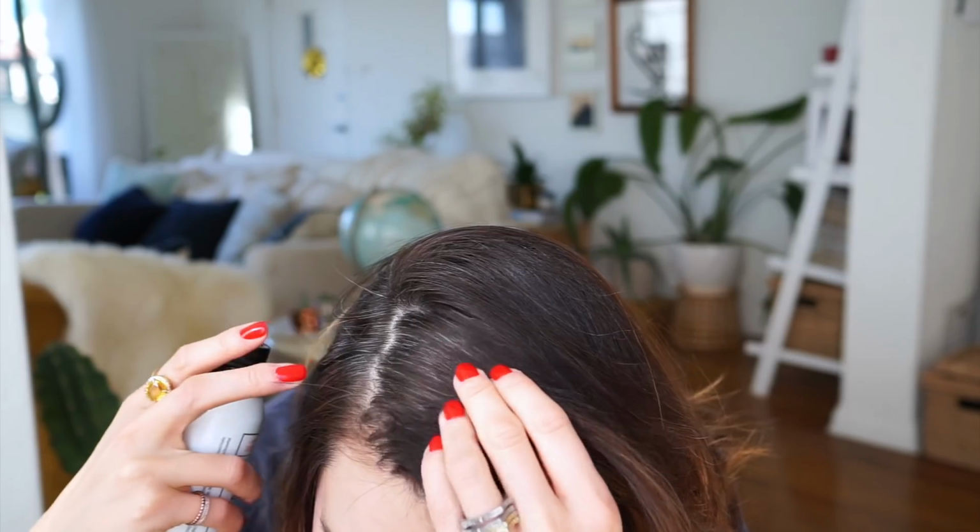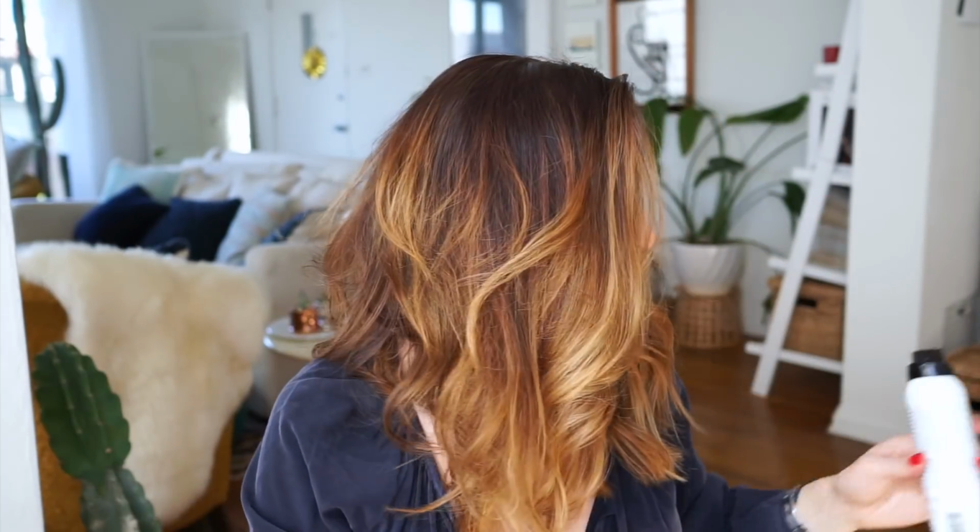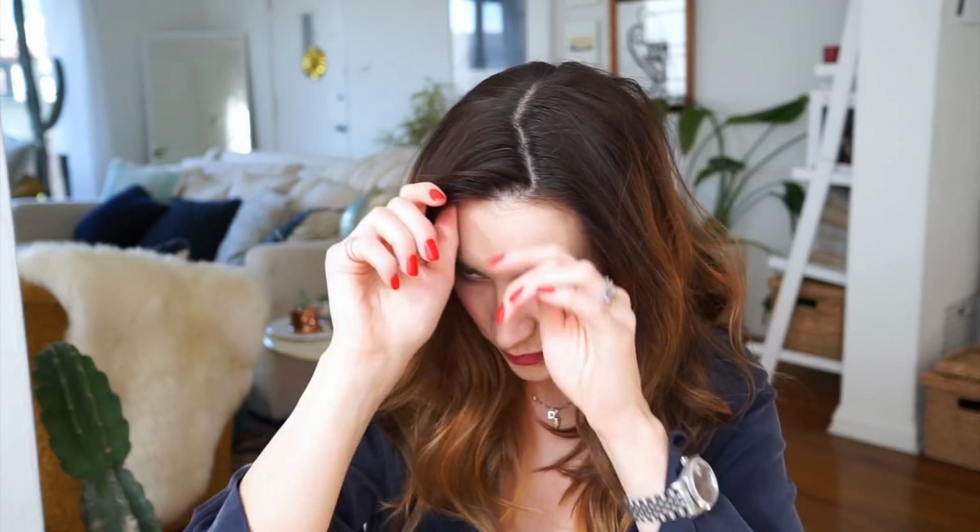I never look at the silver in the daylight. That's a lot of silver going on there. Okay. Thank goodness for hair color, right? I don't need to be gray already. I'm actually lucky because my mom, she went silver super, super young. So the fact that I've gotten away with it this long is good.